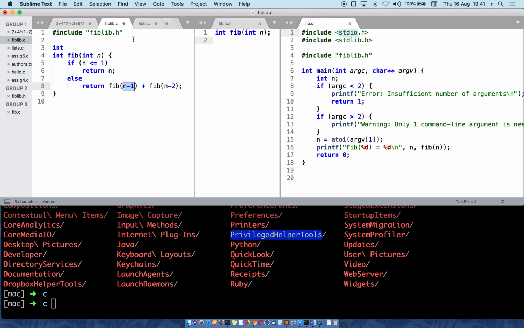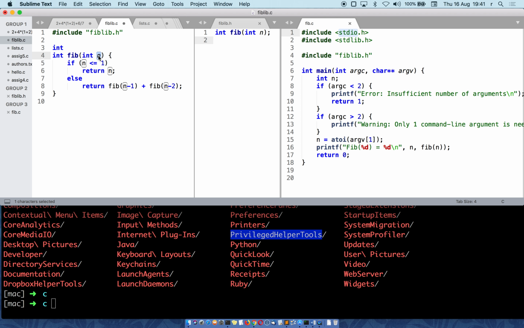So this n minus 1 takes the place of the n here. We're essentially having a new n for every call, right? Is that well understood? Okay, so this is an important principle, because recursion is possible only in this way. We're not always using recursion, but recursion is always a possibility.